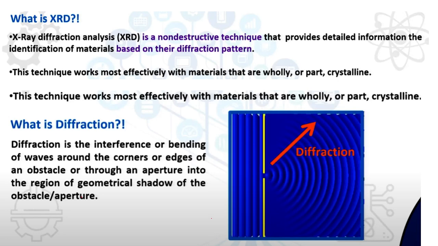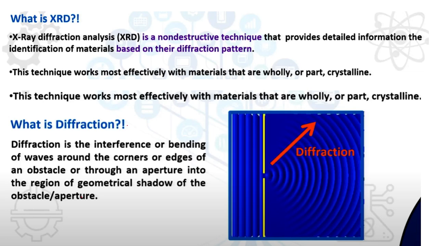Once again, XRD is a non-destructive technique, you can say, and it provides detailed information about the structure, about the different phases of the crystalline material, and also many other properties like crystallinity and amorphousness. In essence, as there is also a chance of ionization, you may say it is destructive, but usually we say that it is a non-destructive technique.